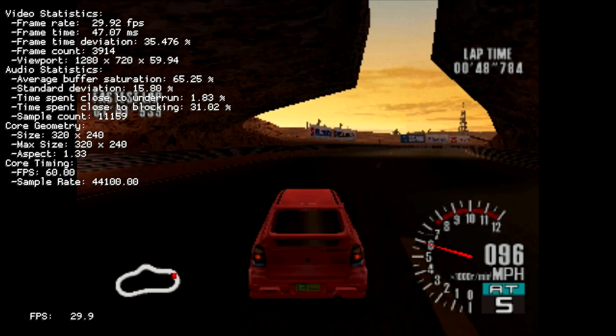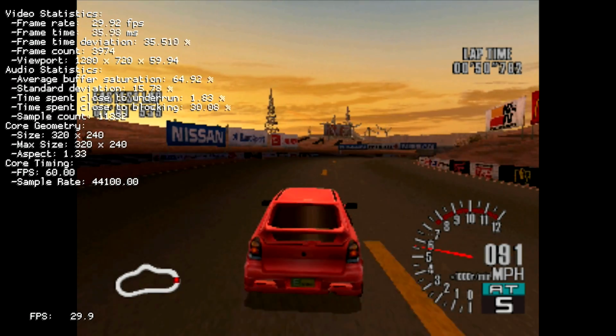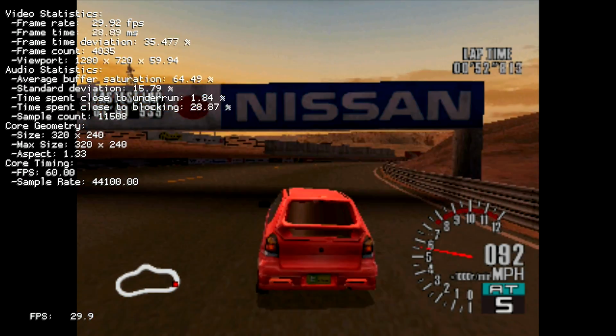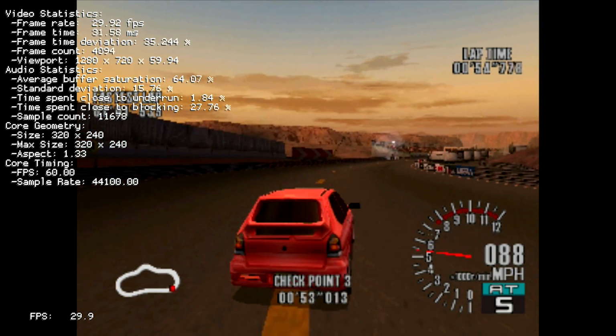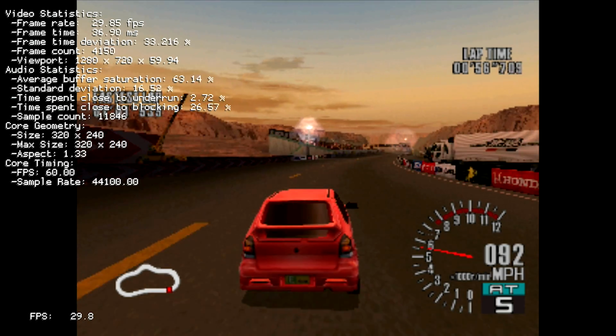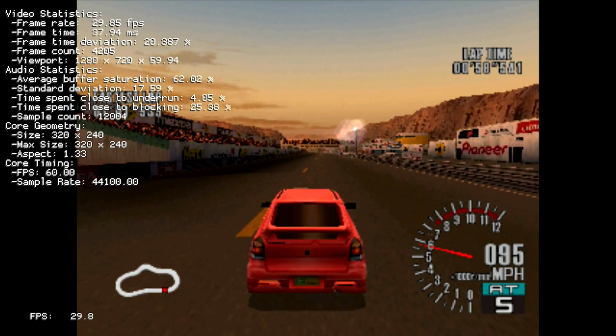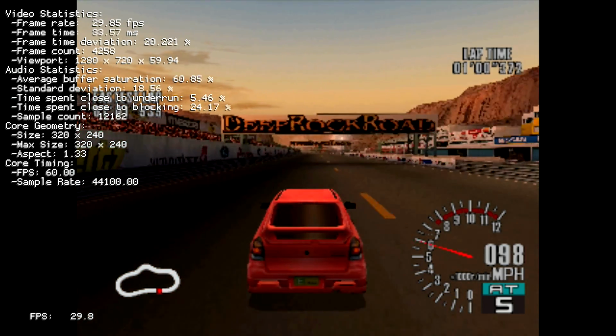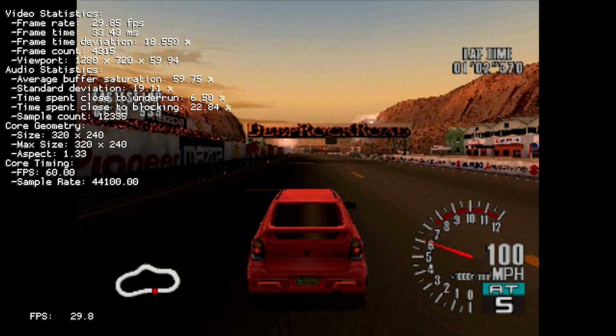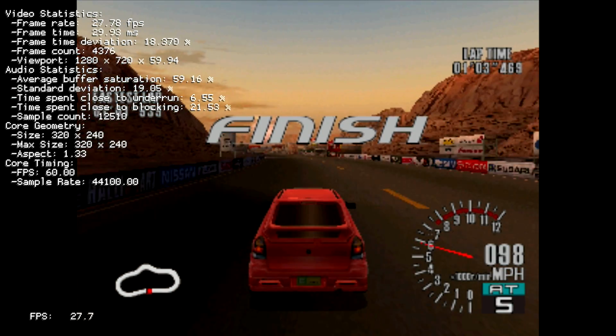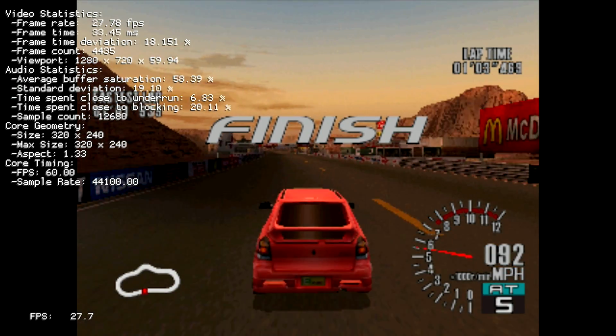Yeah, this is a game for sure that if you needed to up the resolution just to kind of increase the visibility and to make your game look better, definitely it should be able to handle it on this game here. There we go. All right, let's try another game.